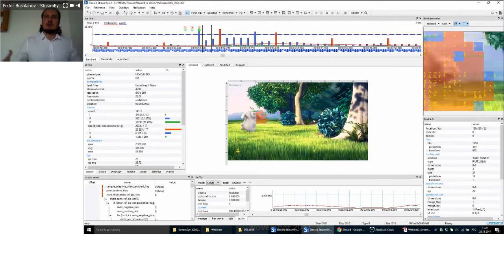So imagine you have an encoder, and that encoder takes a raw input from either an SDI or HDMI source and encodes that with some codec, and you would like to understand what's the difference between your compressed stream and your high quality input stream in terms of some quality measurement metrics.